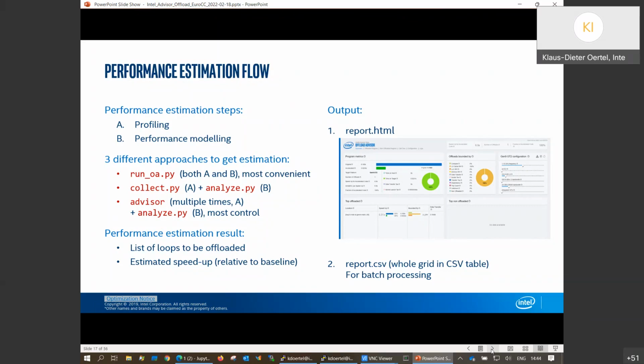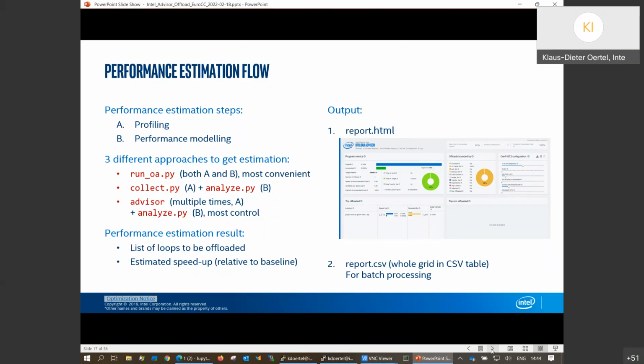For the profiling, there are three different approaches to get an estimation, from most convenient to less convenient, but also from less control to most control. With the most convenient, you just execute a Python script, this run_oa offload analysis Python script, as I did just to start the example, which is a combination of A and B.